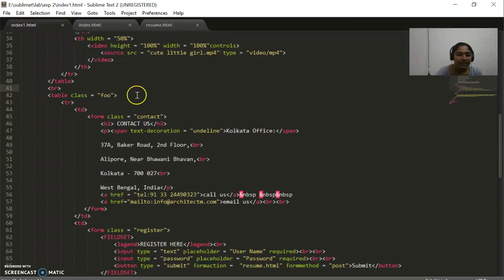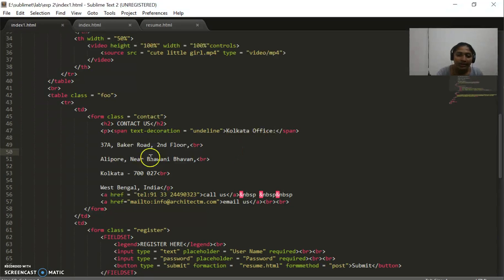Okay. After that, inside the table, I have created a class, and then I created a form after that, wherein I gave the class as contact, and then I said contact us, and I have underlined this particular word. So what I basically did is I created a span, I put that particular word inside it, and I said text decoration equal to underline.